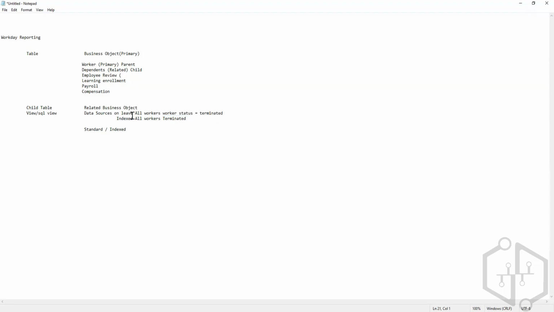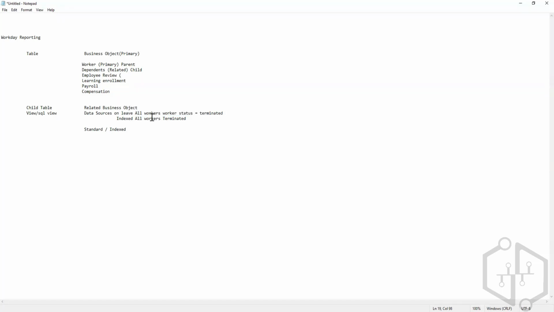As indexed data source will have an option to add your filter options at source level only, the moment you click on the run button of a report, this will straightly go and pull the terminated employees. But here, what it is doing, it is pulling all the workers and then it is reading this condition, filtering for terminated employees.